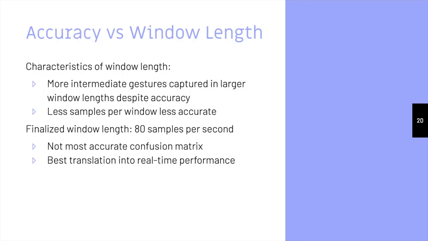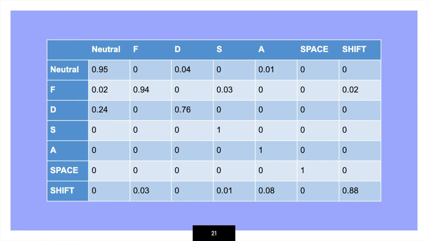Another pattern we found is that the impact of noise produced by intermediate gestures depends on the window size used. After trying several window sizes, we found that during real-time operation, neural networks that more successfully suppress intermediate gestures perform better than those showing greater accuracy in the confusion matrix. Experiments showed that the best real-time accuracy is achieved with a window size of 80 samples. We decided on a gesture set of six keys on the keyboard plus a neutral state. As you can see on the confusion matrix, the worst recognition probability is for the letter D; however, it does not drastically affect performance because of the filtering algorithm.